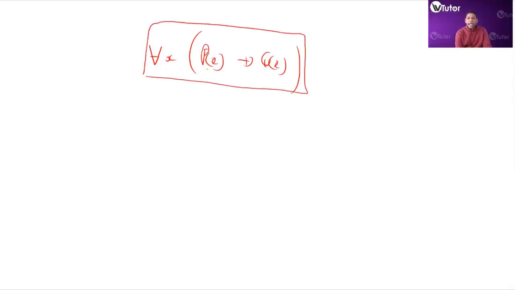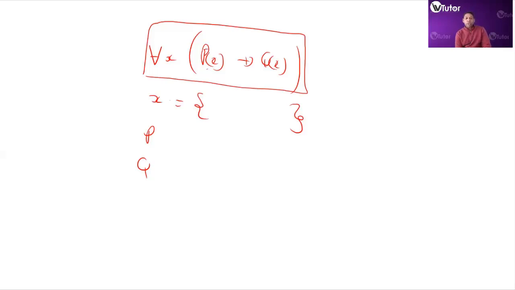We see that if we have got all x, px implies qx, for example, you cannot say whether this is true or false up until you know what x refers to, right? What set x refers to, and what p refers to, and what q refers to. So this is what we call a model.